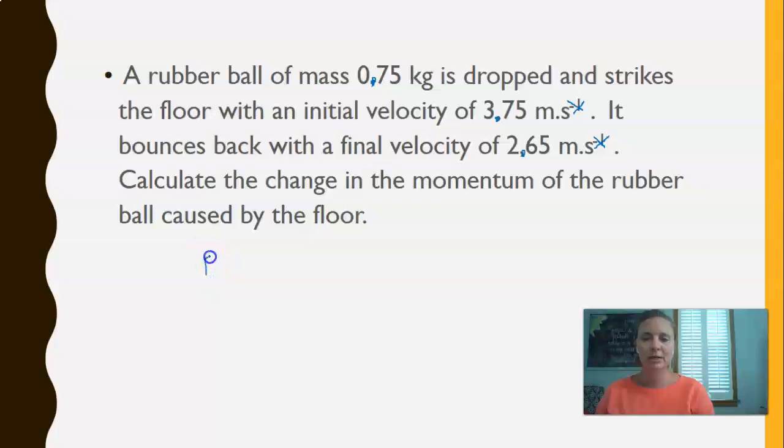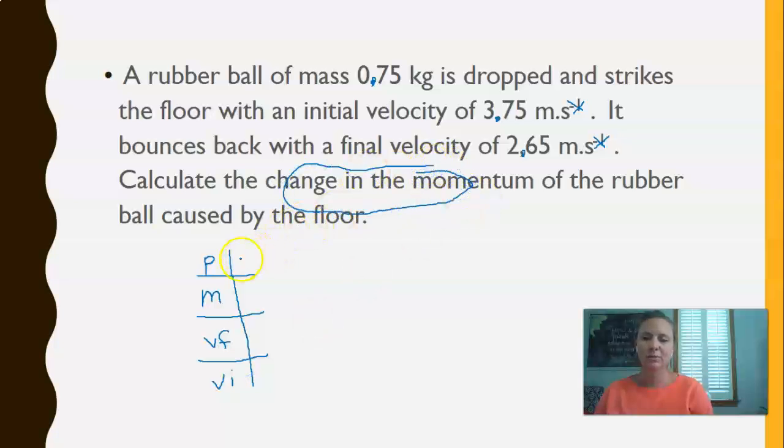And once again, let's set up our T-chart. I'm going to let you do this one. Mass, final velocity, minus initial velocity. I want you to go ahead, pause the video, and fill in your T-chart. And let's find the change in momentum. That's what they want us to find. So I'm even going to put here's our variable. Plug in the mass, the final, and the initial, and see what you come up with. And then we're going to check that. Sorry about my typos up here. Hopefully that's not too confusing.